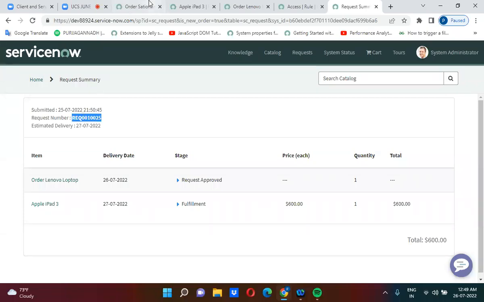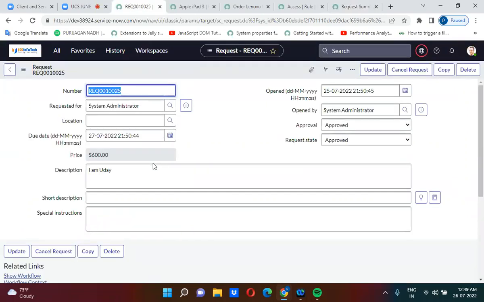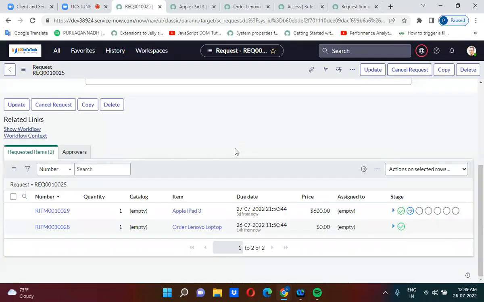So if you open this one here, under one request, it has created 2 RITMs. So likewise, guys, under one request, if you want to order multiple RITMs, you need to submit an order guide.